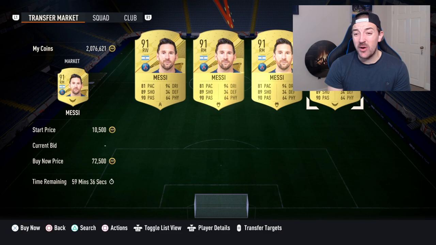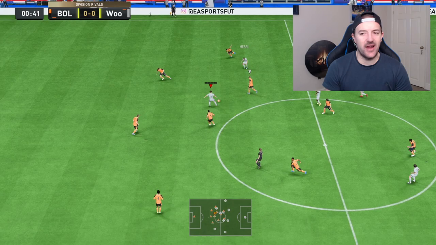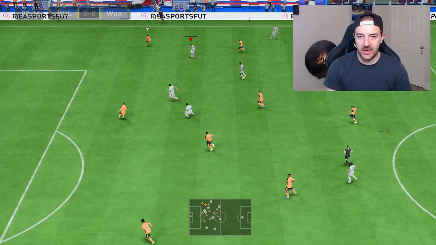Before we get into the spin wheel, we're just going to buy his gold card and add him to the squad. We are starting off with Messi's gold card, and all we have to do is score, but I'm going to make it an amazing goal. And here he is, Messi.